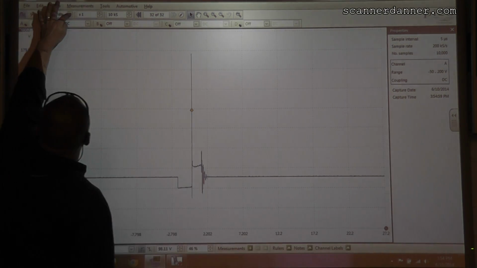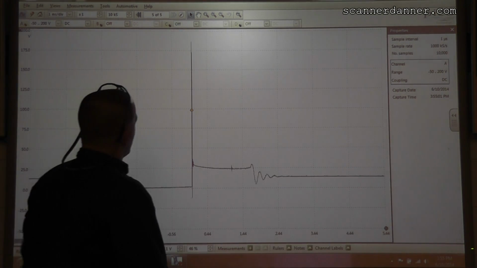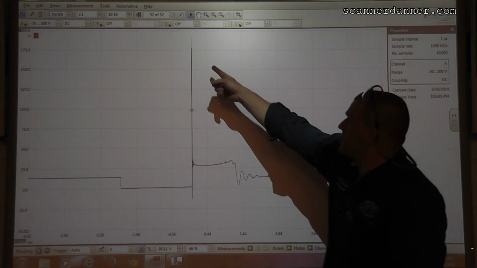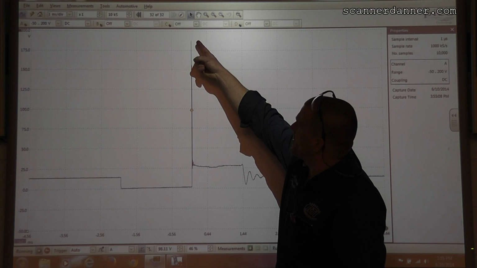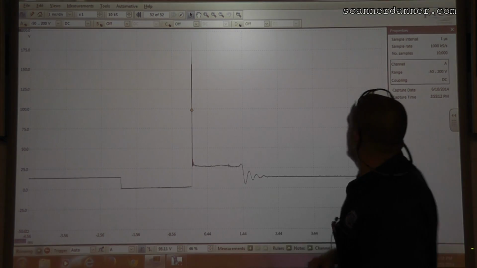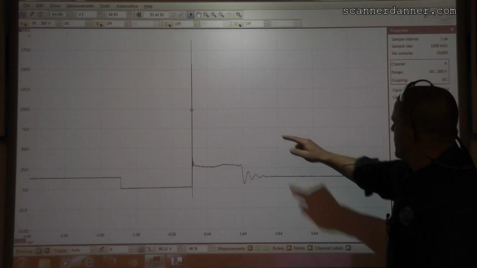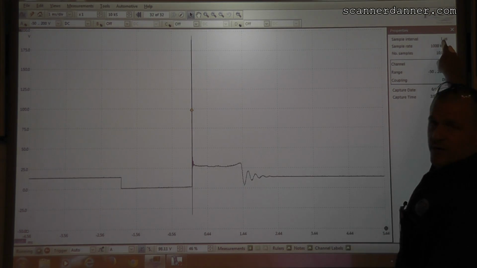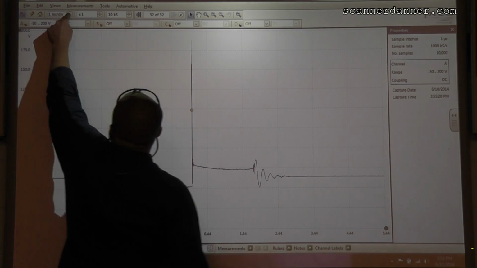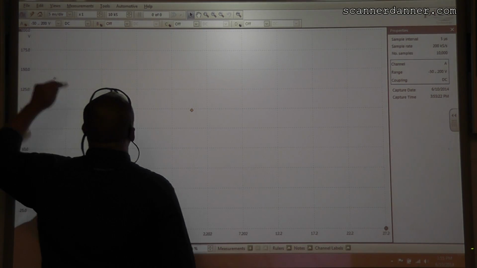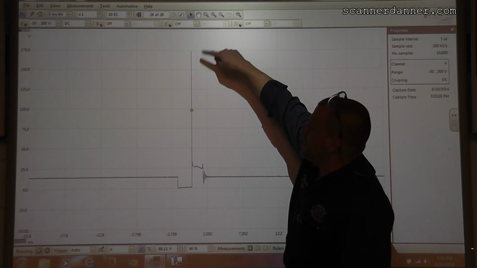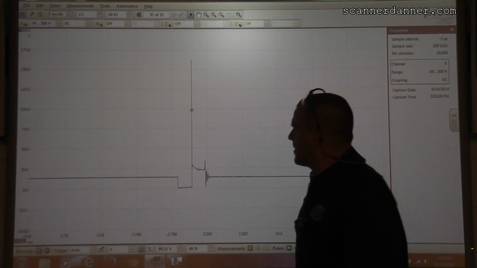Let's drop this down a little further. Let's go 1 millisecond per division. And I believe, yeah, that's what we were seeing. Do you see the spike, how it's higher now? And it's staying consistently higher? On this 1 millisecond screen, this is a little more clear. Sample interval over here, 1 microsecond. Go back to 5, where I was a second ago. Still pretty good detail, but we're starting to see some high lows in this spike.